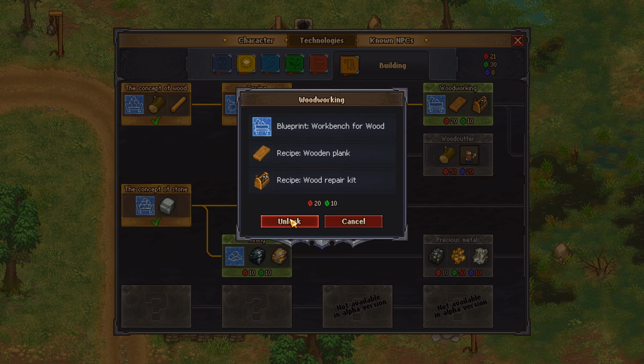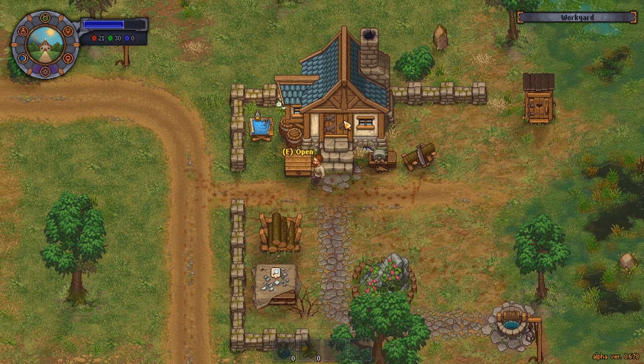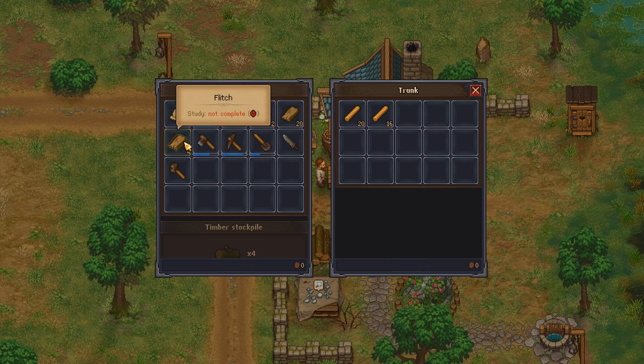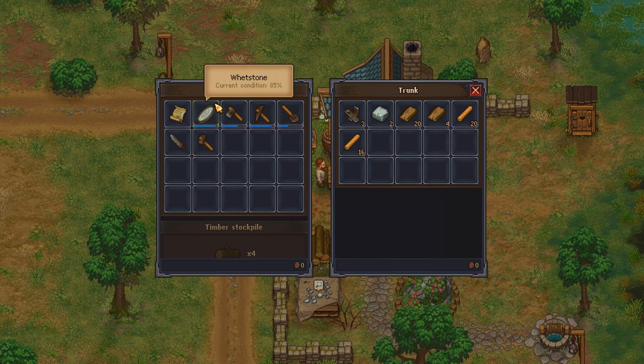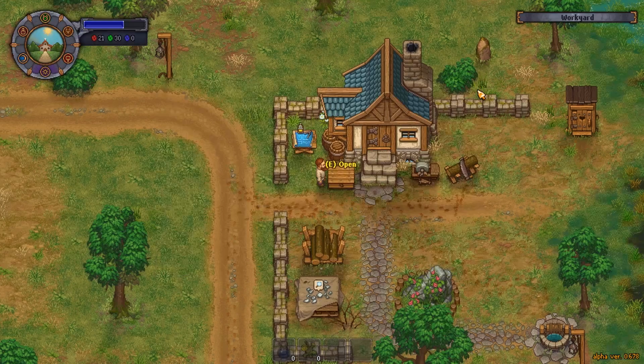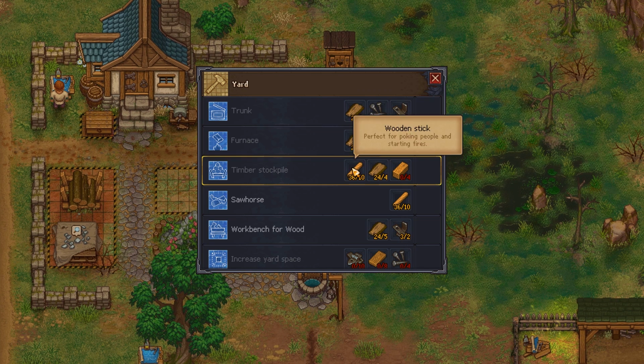So let's get woodworking. Let's unlock that. And let's see what it takes to build this blueprint. So here's what I'm going to do. I'm going to take all the wood and everything I have in my inventory. And we're going to shift click, shift click, shift click, shift click. All this stuff is now in here, right? It's not in my inventory. I got to go sell that burial certificate. If I access this, it'll show me what's in that chest, and it'll actually use that chest. So that's pretty great, huh?